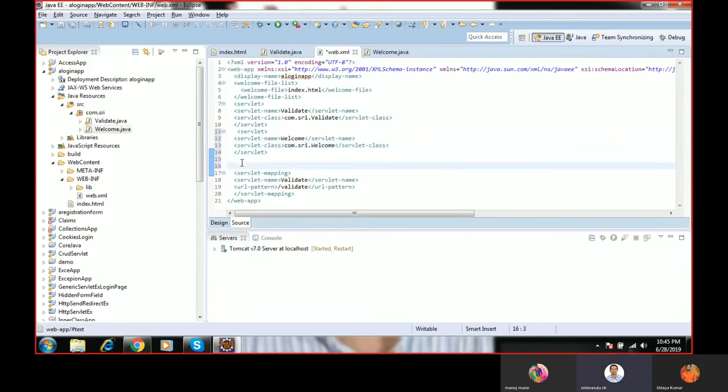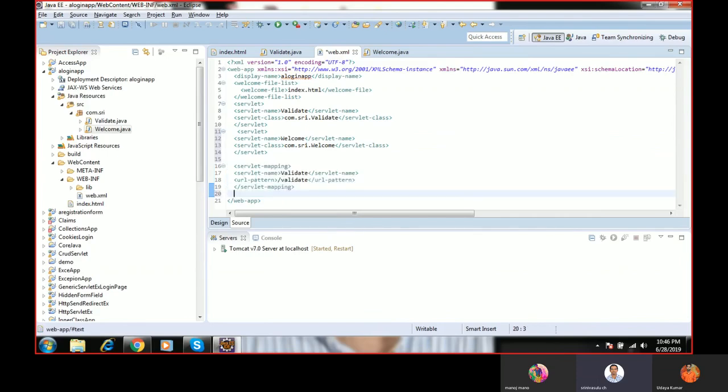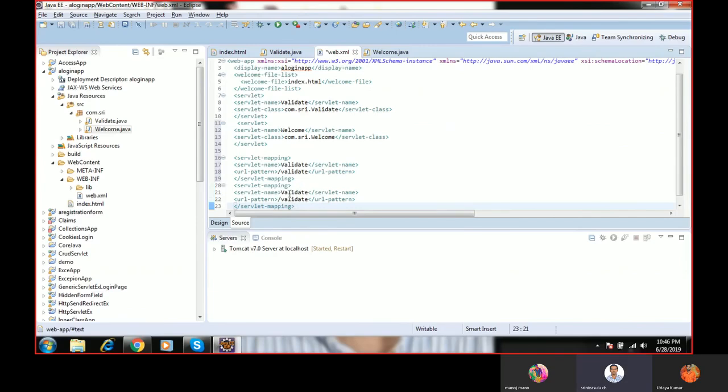Now the servlet mapping: the servlet name is welcome, and when the URL pattern is welcome, the servlet class is Welcome.